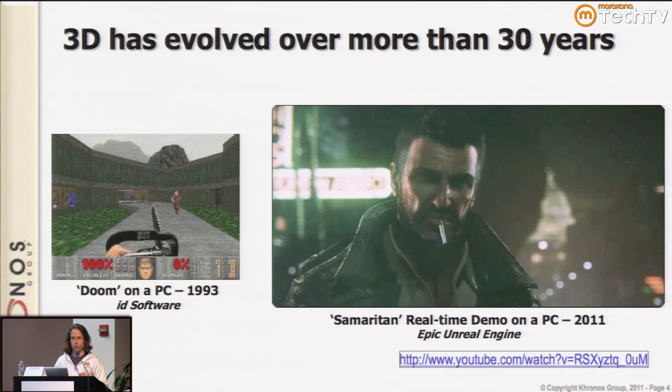It was fairly limited what you could do back then, because all the 3D actually had to be done on the central processing unit, at least on PCs, and that's why Doom's visual effects were kind of blocky. And then Doom for GL came out, where it was actually running on the graphics processor on Silicon Graphics machines, and that was another major step forward in terms of speed and quality. Since then, Quake came out and a ton of other games, and nowadays you see the Samaritan demo that was shown at, I think, SIGGRAPH 2011, and it's just incredible.